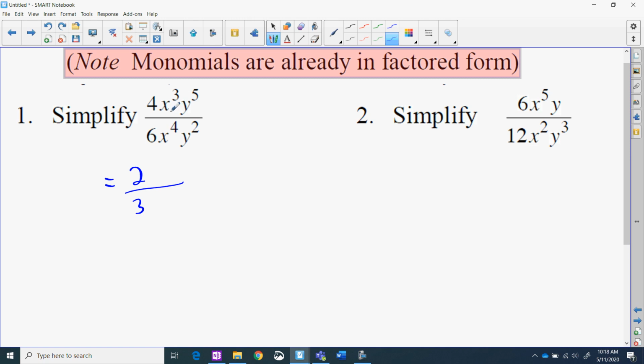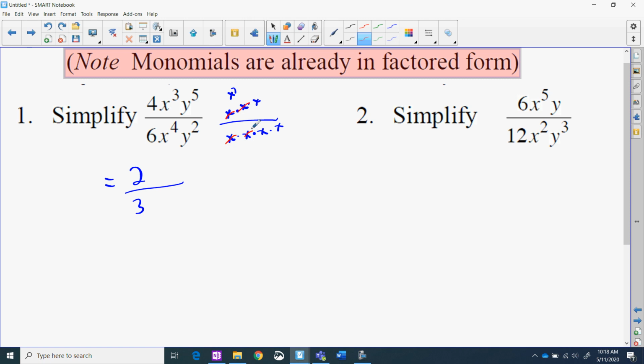So the way we deal with this here is I look and I say I have x to the 3. Well, x to the 3, if we were to write this out longhand, means x times x times x. That's x to the 3 in the numerator. Well, in the bottom, I have x to the 4. So that means x times x times x times x. Well, the math behind it is this x will cross out. These are factors because they're multiplied together. I'm allowed to divide out common ones. So that x would cross that x out.